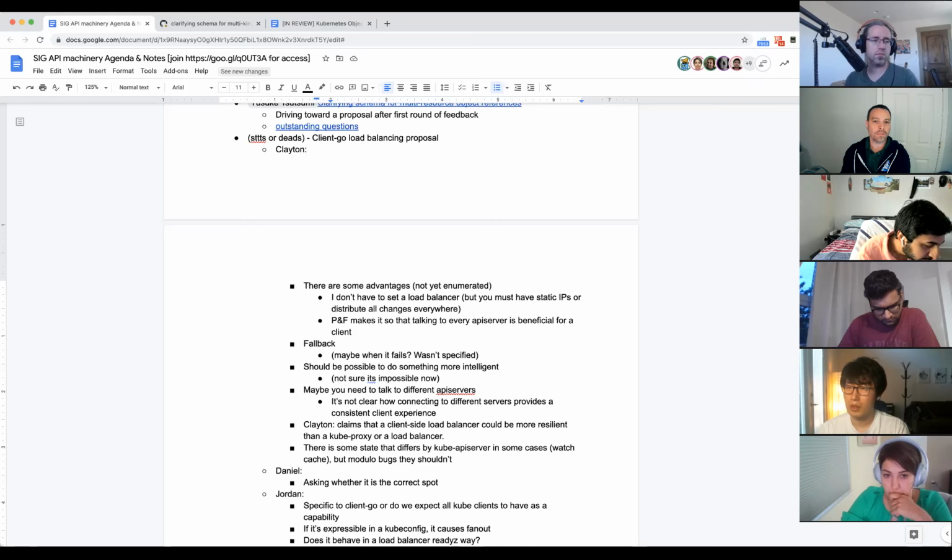And so understanding how someone would use this is not something we necessarily have to solve, but we should at least make sure that it's usable. If you've got multiple servers that you're talking to, how do you add a new one to the list and take one out of the list? What does that look like?